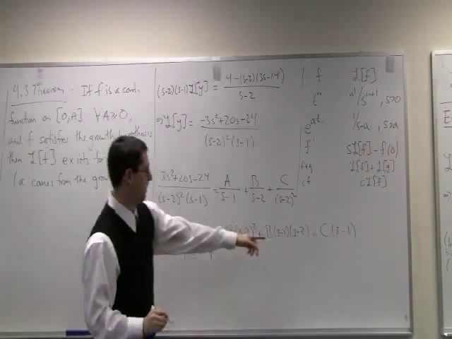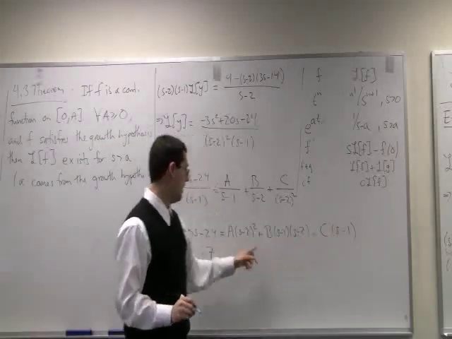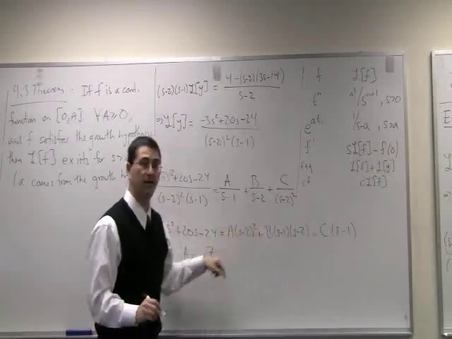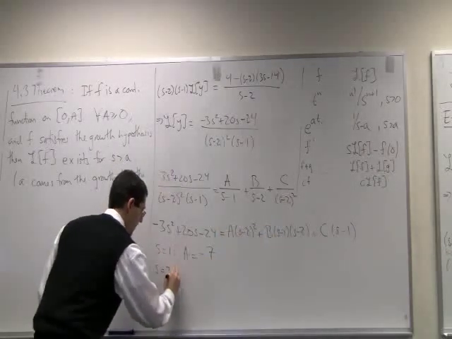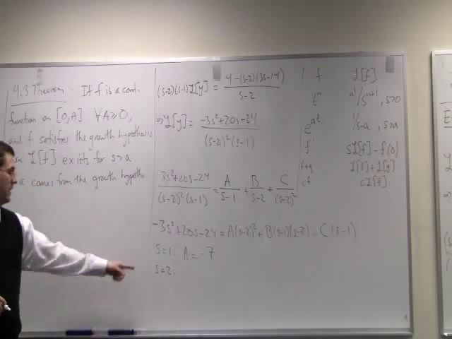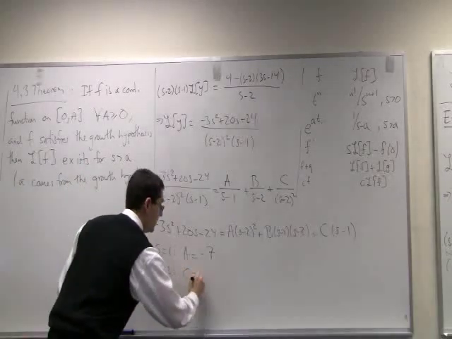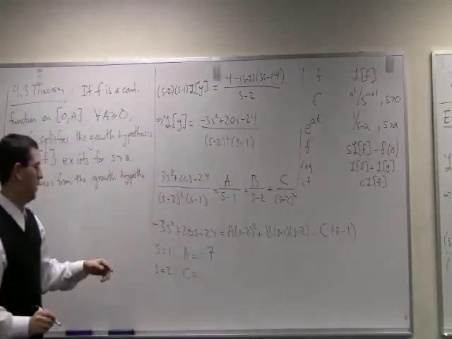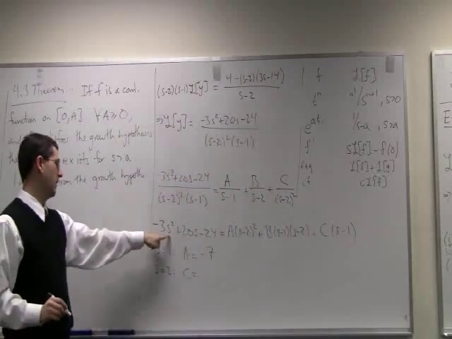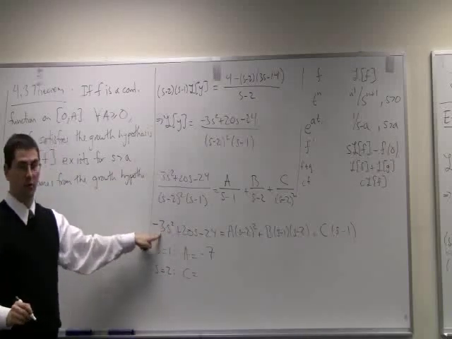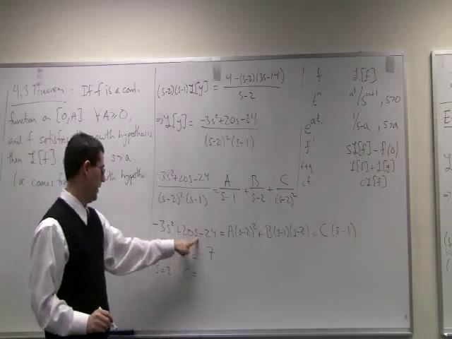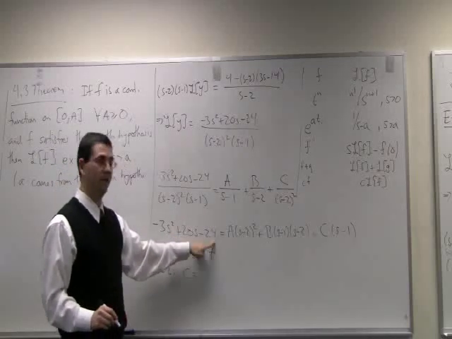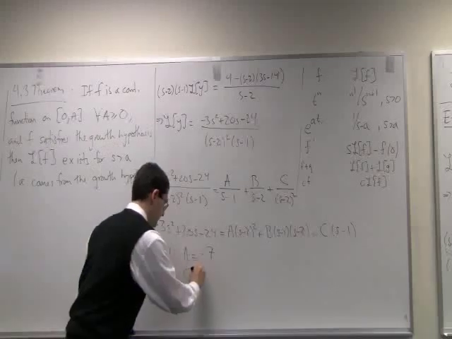Okay, now if I want to get c, I let s equal 2, because that'll kill these guys. So when s is equal to 2, everything dies except for the c when you get 2 minus 1, which is 1. And then over here with a 2, you get 4 times minus 3 is minus 12. Minus 12 plus 40 is 28. Minus 24 is 4.